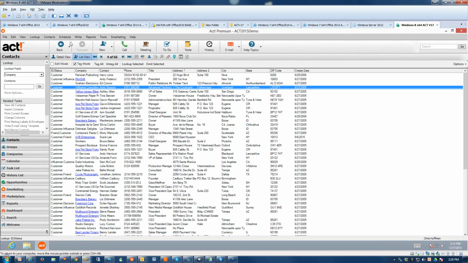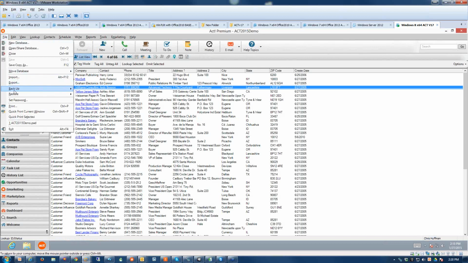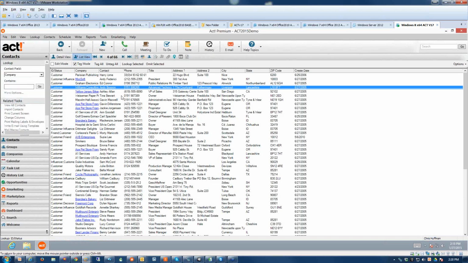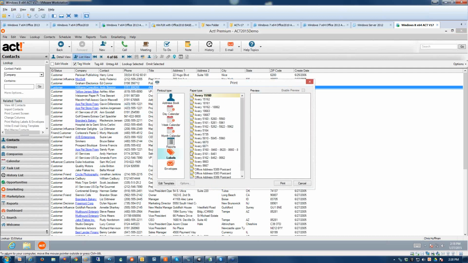Now, if I want to do labels for these guys, it's just File and Print, and you'll choose your labels. Like, for example, the Avery 5160. Hit Print.